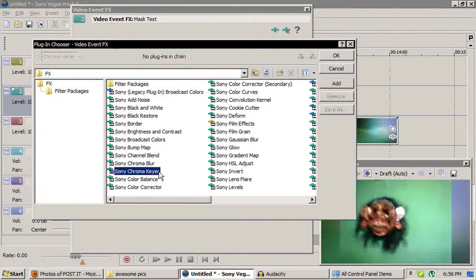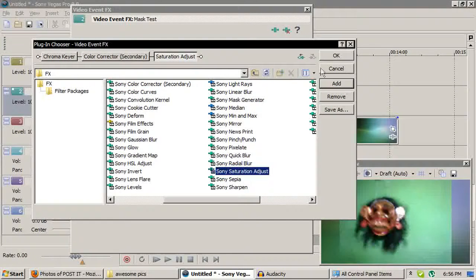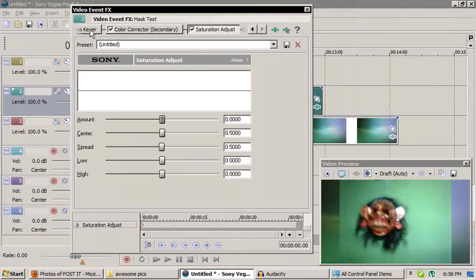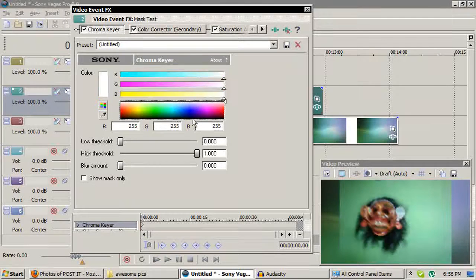And we're going to need to choose chroma key. And as a support, use color corrector and saturation adjust. First, in the chroma key, just make everything white, and then turn this down.